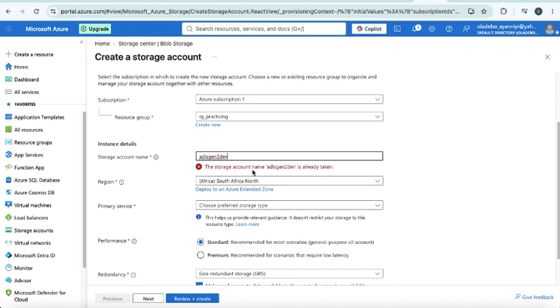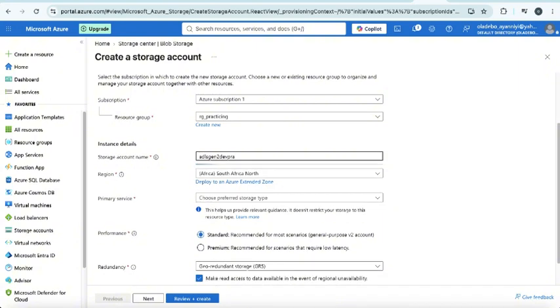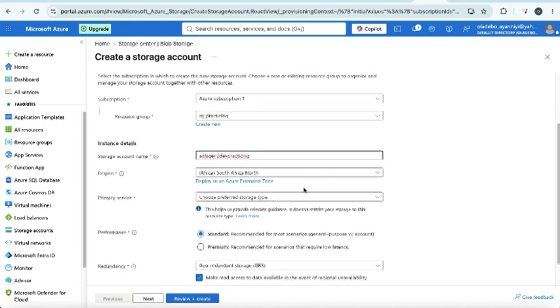The storage account name has already been taken, so let's change it again. Let's say practicing. You can see it has accepted this particular name for our storage account.